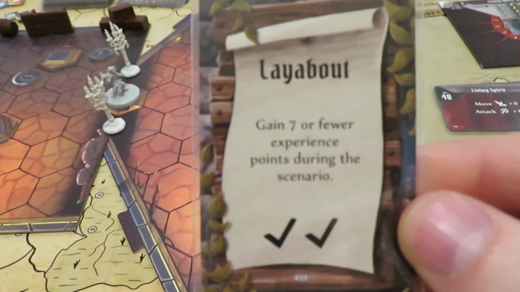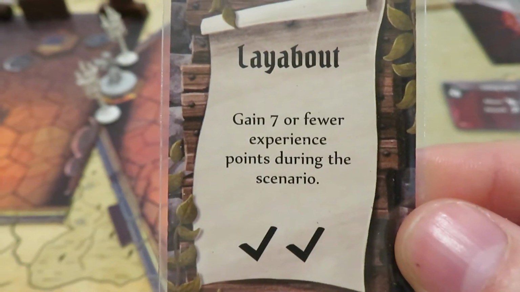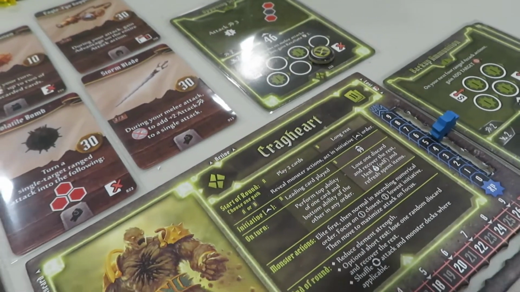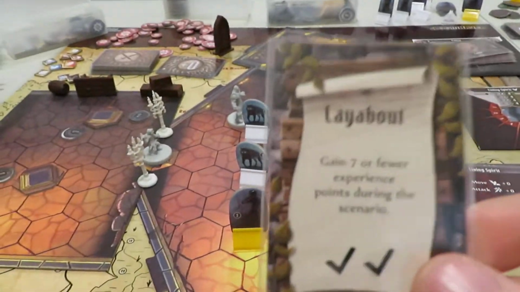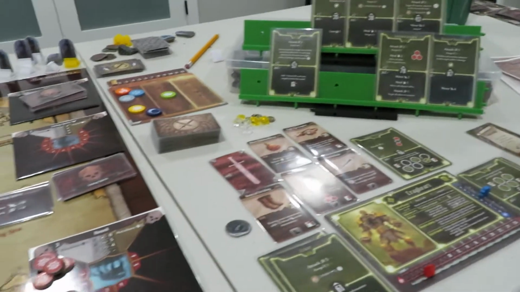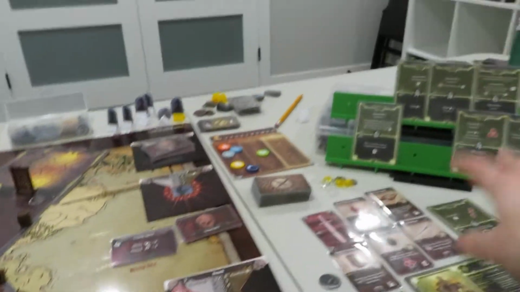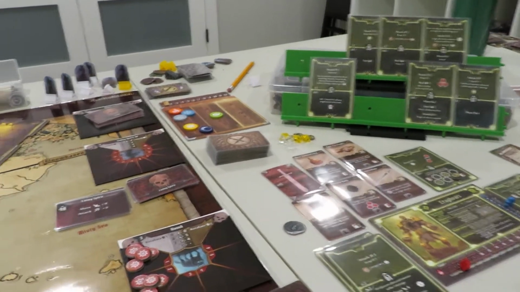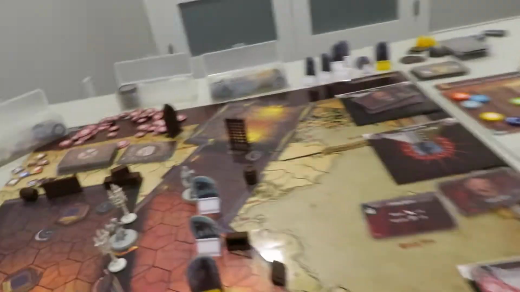And then for the Cragheart I chose the Layabout out of the 2, and it said gain 7 or fewer experience during the scenario. Now this is where this gets tough, because originally I'd picked that, but I'm not at 7 or more yet, but I'm getting there, so I'm gonna have to hold off a little bit to try to get this battle card, and that's going to be hard because some of these things trigger experience, so it's unlikely I'm going to be able to stop that. But I picked it anyway, so we'll see how that goes.